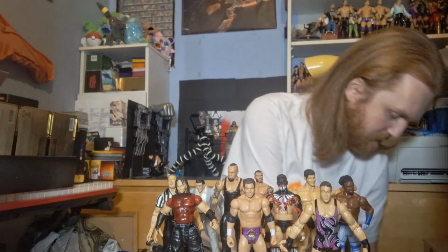The Rumblers that I picked up a few months ago, I actually still have most of them. I separated them into bundles, and then I listed them. One of them sold, the rest of them did not. Then I bundled them all back up in one big bundle. They have a few watchers on it, but they don't seem to be going anywhere soon. But that's another Rumblers bundle, I suppose.